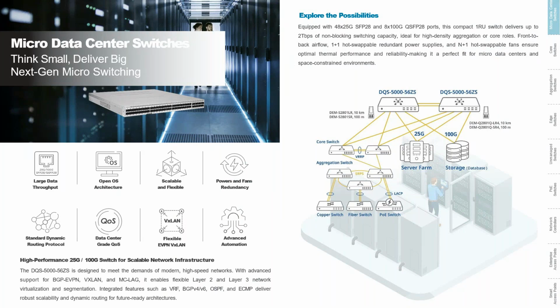What comes on top of an already very high performance switch that supports, if I remember correctly, 48 25 gig ports as well as 8 100 gig QSFP ports. The 100 gig QSFP ports can be set up to do very fancy functions such as multi-chassis link aggregation across multiple switches to provide additional bandwidth and also redundancy across various switches. Nice.